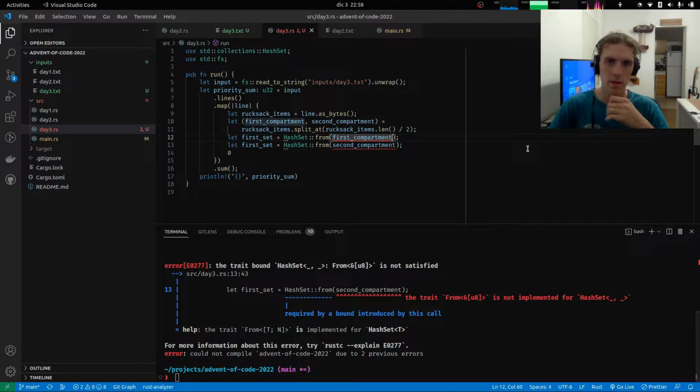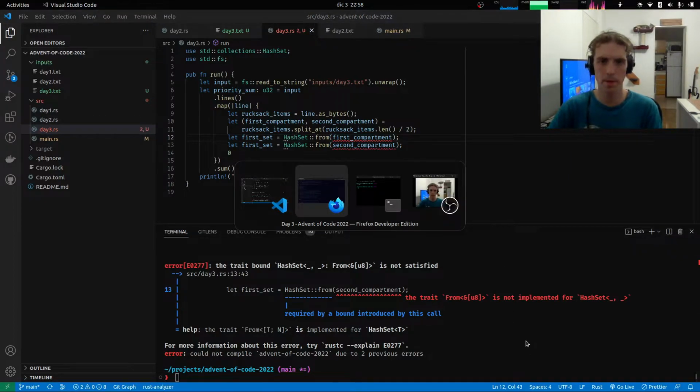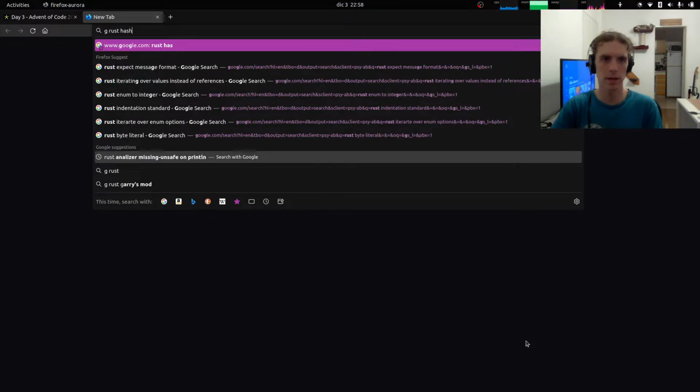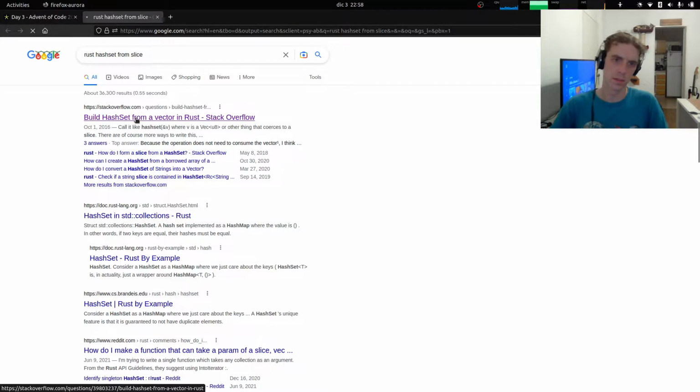So what do you need? Do you need to be a reference or dereference this thing? Probably not. Let's look for it. Rust hash set from slice or from a vector, blah blah.